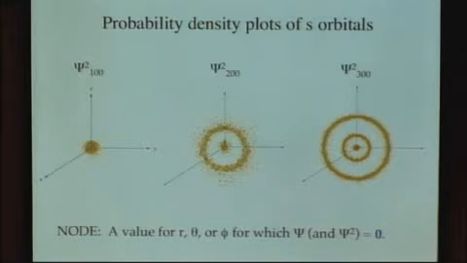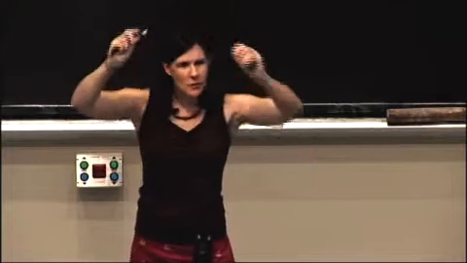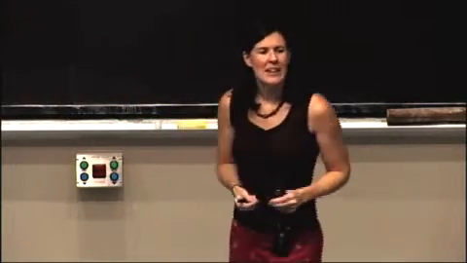So we can see in our 1s orbital, how many nodes do we have? There's no nodes. Yeah, it looks like we hit 0, but we actually don't. Remember that we never go all the way to 0, so if we were to look really carefully at an accurate probability density plot, it would never actually hit 0.